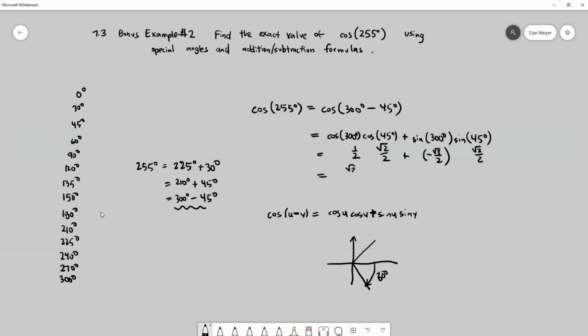All right, so that'd be root 2 over 4 minus root 6 over 4, which is root 2 minus root 6 all over 4. I'm pretty sure we got that as an answer the other night. We got comfortable with a lot of particular numbers: root 2 over 2, root 3 over 2, 1/2, root 3 over 3. We're going to see a lot of the same numbers pop up in these kinds of problems as well.